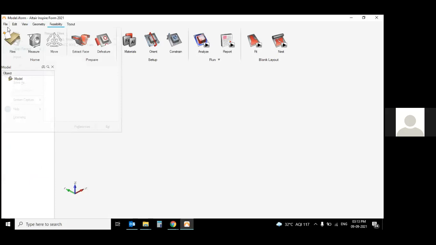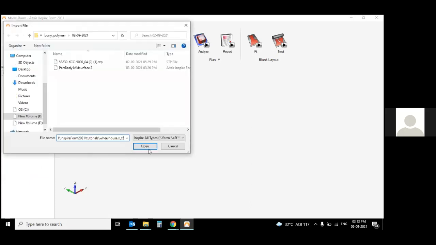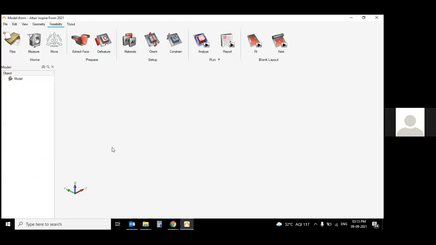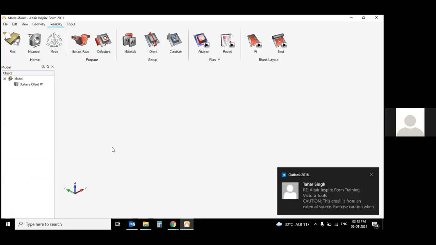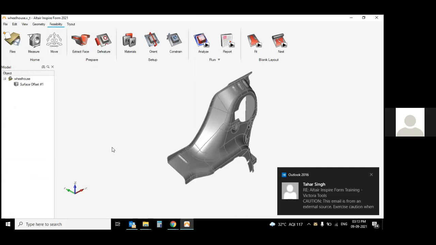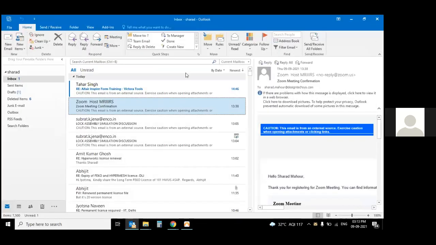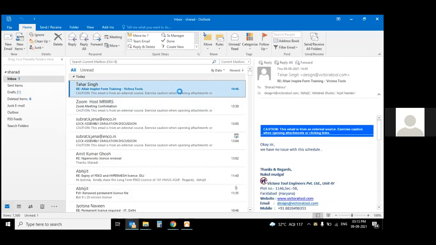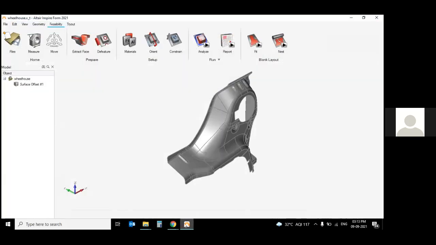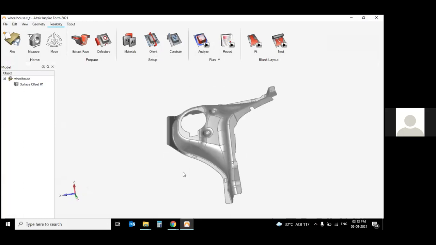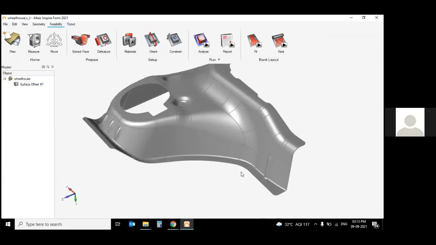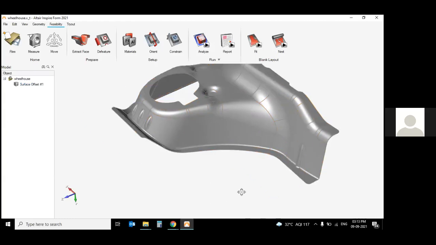This is the Parasolid file, and I just import this Parasolid file. So first of all, I have imported this particular component.